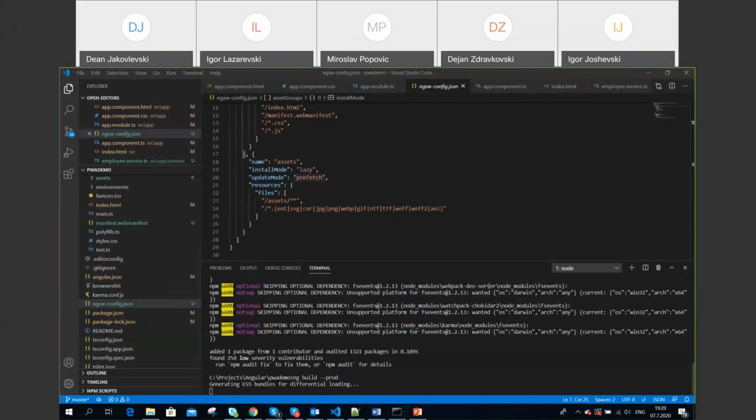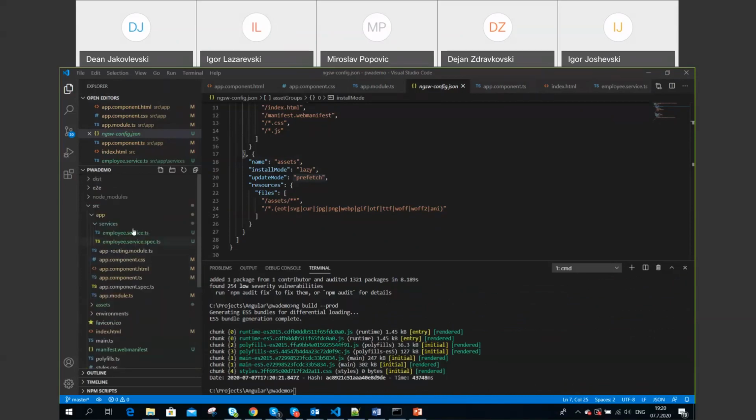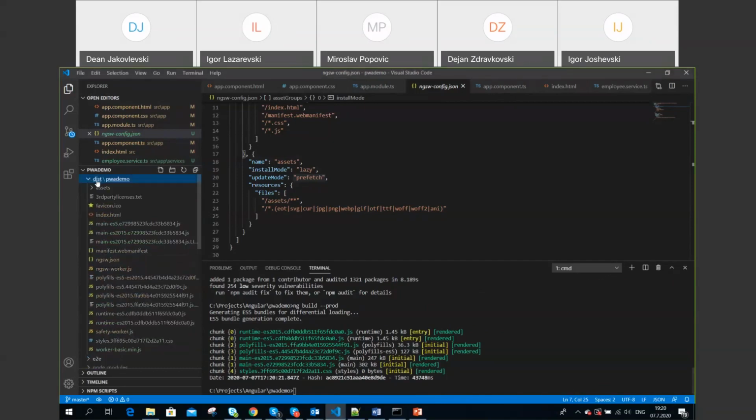So okay, now the build is ready. Here we have a dist folder, the distribution folder, and inside we have the PWA demo. So now I will navigate to that folder.